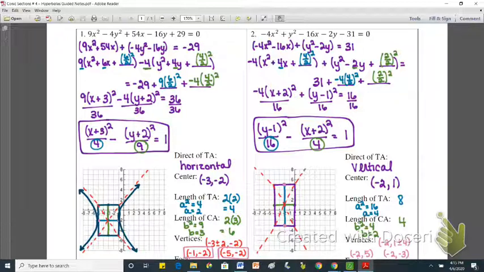And now we're going to draw our graph. So I'm going to go through the vertices and come ever close to the asymptotes, but not cross them. It is a rounded shape, just like as if I was drawing 2 parabolas. It is not a sharp corner like the corner of a box.